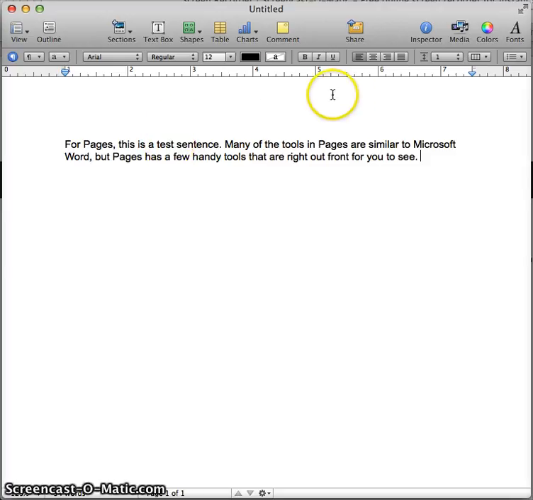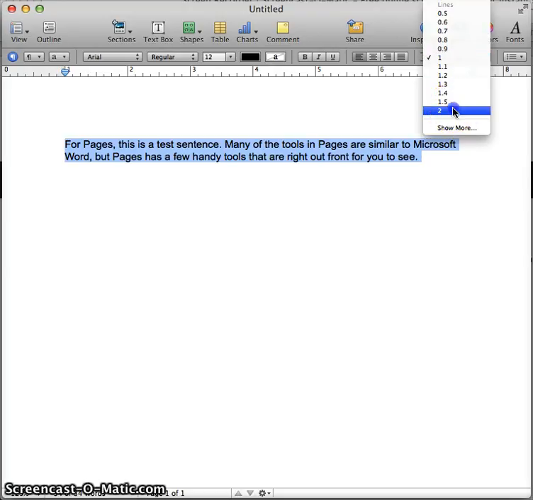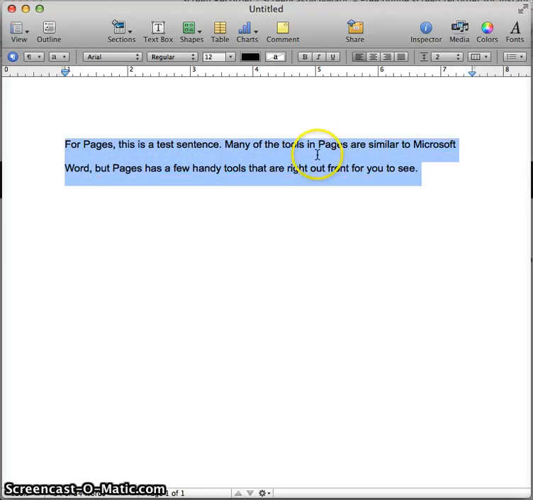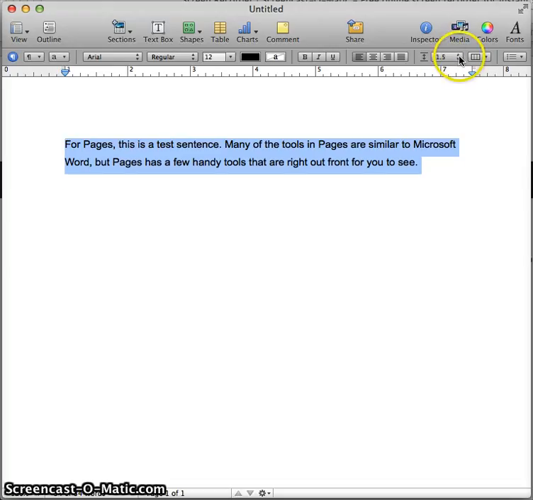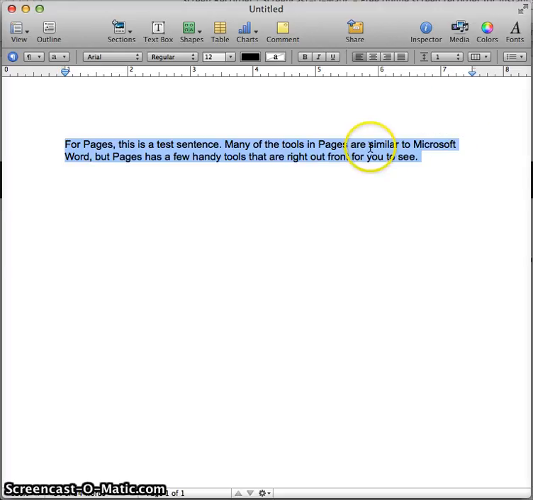Pages just happens to have them right out front. For line spacing, sometimes you'll have papers or things due, and it's required that you double space your text. So to do that, you would just type your text regularly, but then you can go right here and you can do two. And there you have two spaces. That means here's a line of text, then a space, then a line of text. And you can change that sometimes to a space and a half, or just back to the normal one line spacing. So that's a handy thing that you can use.